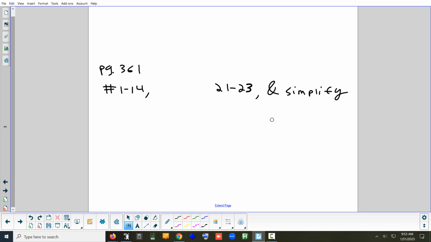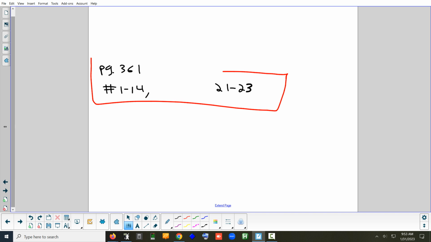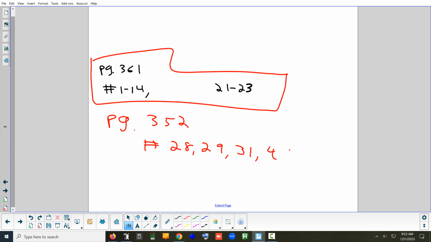Okay, so that's what we'll do from the 6.5 part 1. And the other page, 352. Okay. 28, 29, 31, and 46. 31 and 46. Thank you. You had annotated 31 with interval and 46 with all. With all, yeah. And that's in the directions too, so that's fine.